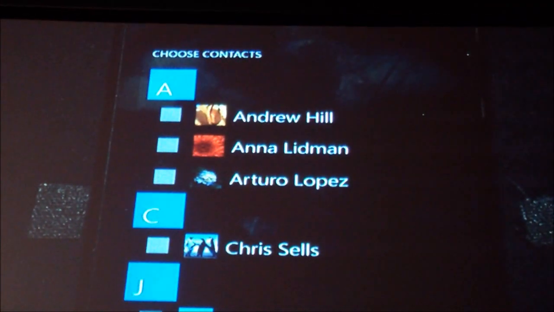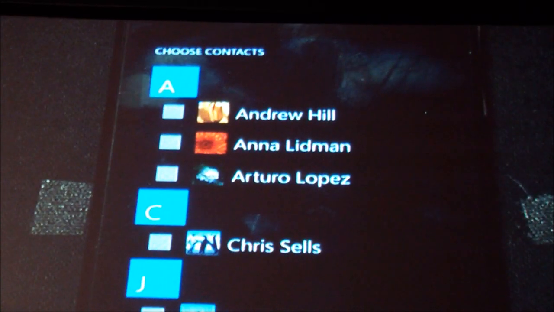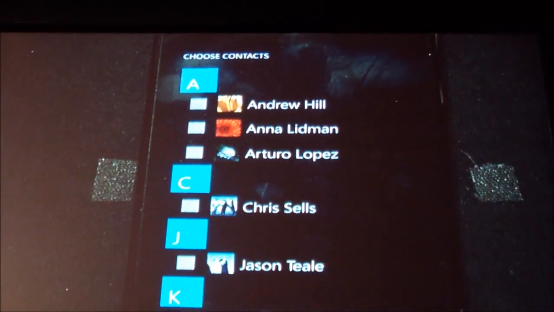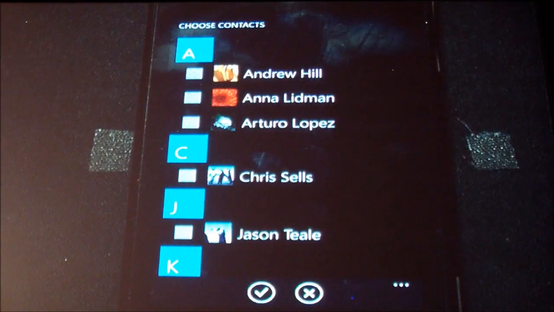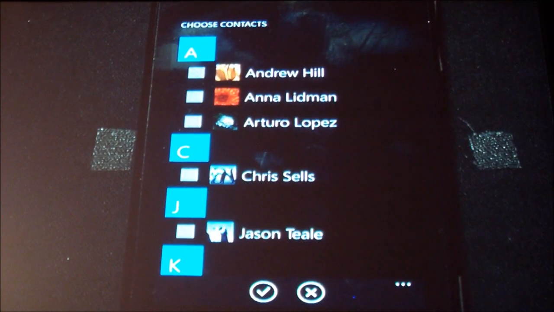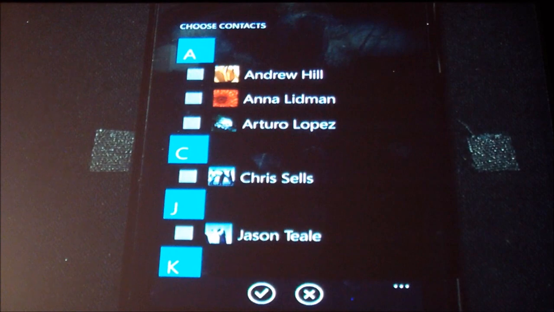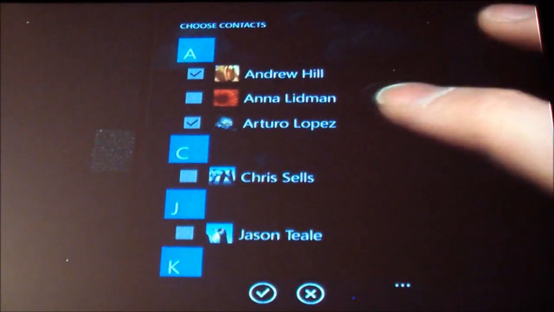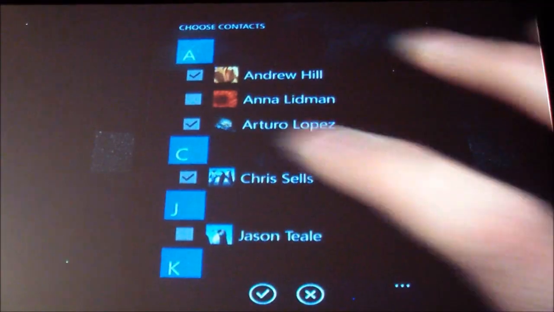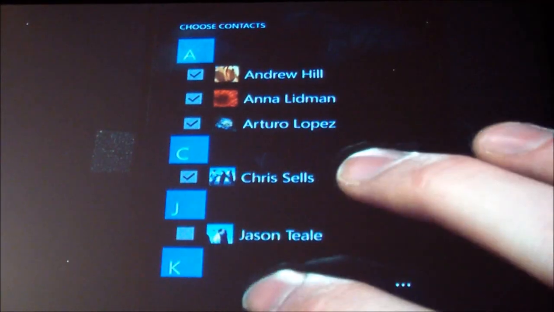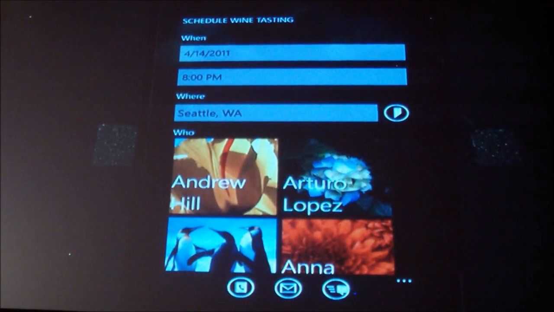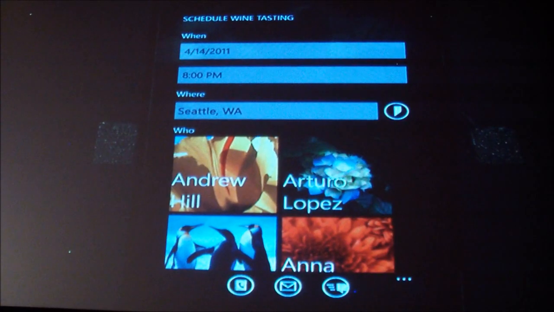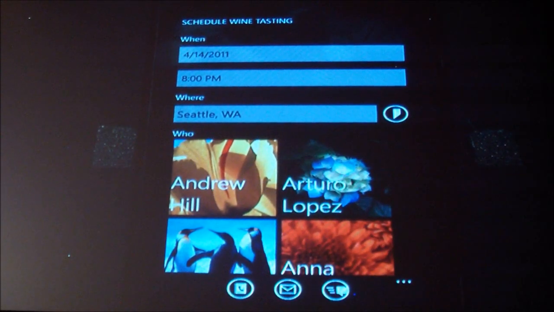And then the last thing I'm going to do is actually go and choose a set of contacts. The date and time pickers that I showed were from Telerik. This particular control is just something that's homegrown, but it shows the power of these APIs. This allows me to do something that looks very similar to the single contact chooser on the phone, but allows me to select multiple contacts. So let's see, Andrew, Arturo, and Chris, we're going to get together. I guess I should invite Anna as well since she's hosting. And select that. And I have those guys show up. I can get not only their name, but also their contact picture, and so I can enable this type of really bright, lively UI.